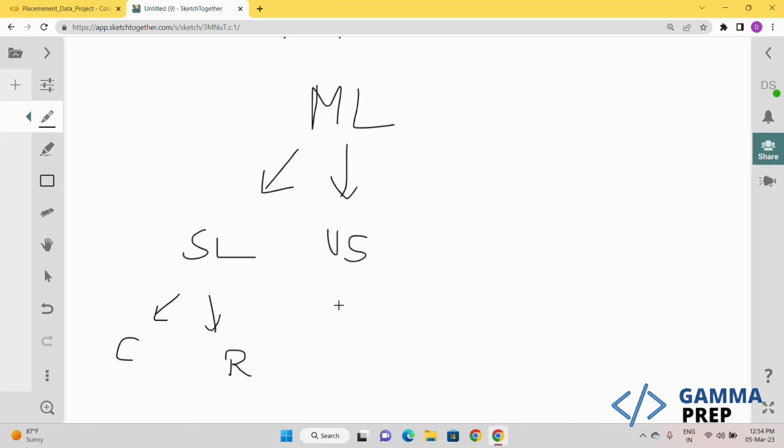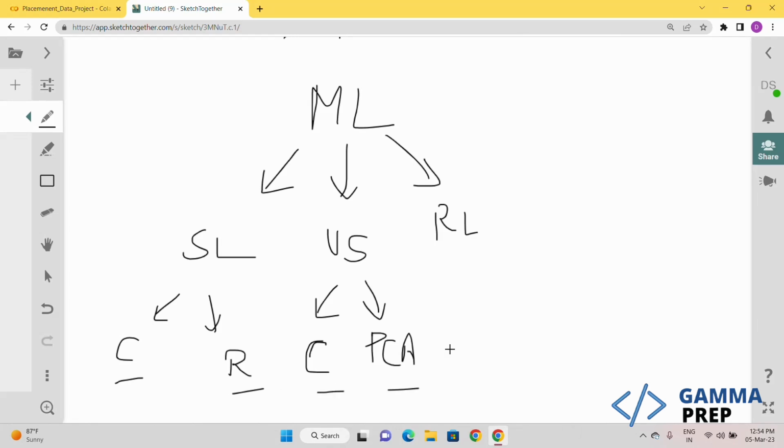Then we studied unsupervised learning. Obviously, there are multiple techniques, but we studied two, which are clustering and PCA. And the last one is reinforcement learning, which we just touched base. So we studied variants of supervised and unsupervised learning, and we understood the basics of it. We understood the theory, we understood the mathematics, and we also understood how we implement those in sklearn. sklearn is a very, very powerful library that Python has, which helps us in pre-processing and model building. So that was all about this course.